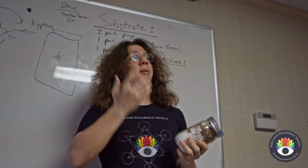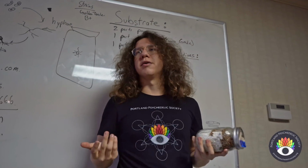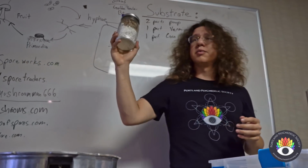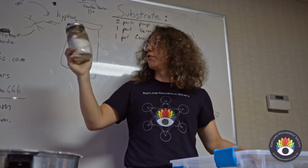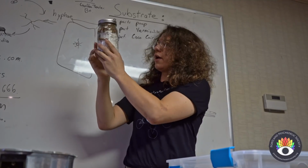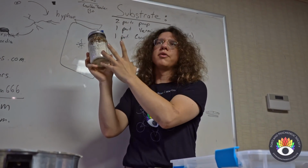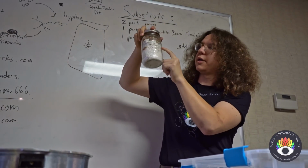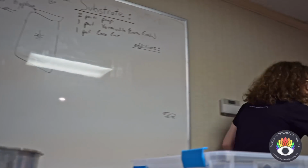Unfortunately, I'm not growing at my house now. It's an older house, not sterile enough. I don't even feel like risking it. It'd be a waste of time. So this one is from the laboratory that Matt O'Brien and I had at his house before he died. It's starting to dry out, and there's no more growth happening. Even if I shook it up, it probably wouldn't come back. But it's paused at this really beneficial growth. So I'll pass this around and everyone can check it out.